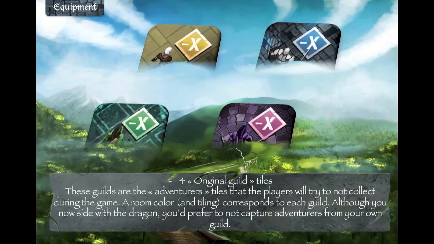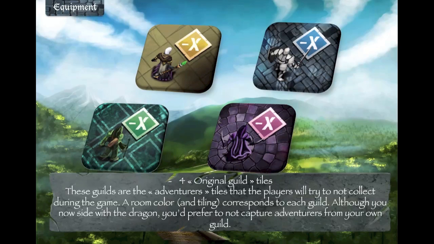There are also 4 original guild tiles. These guilds are the adventurers' tiles that the players will try to not collect during the game. A room color and tiling corresponds to each guild. Although you now side with the dragon, you'd prefer to not capture adventurers from your own guild.